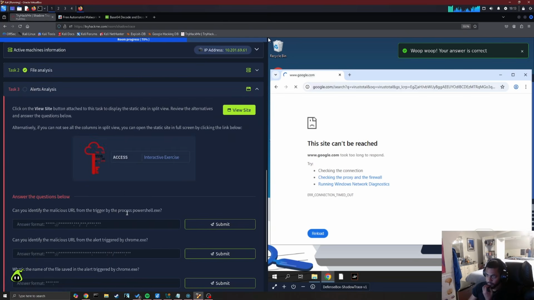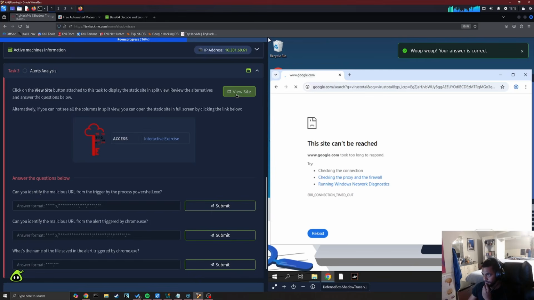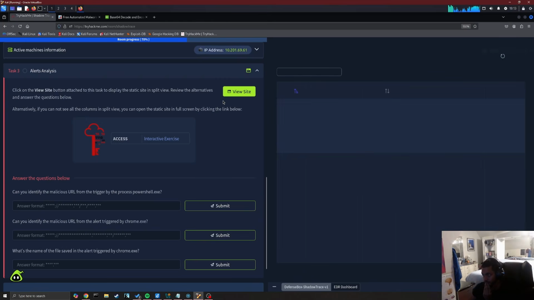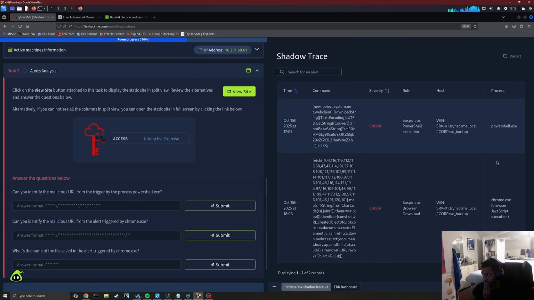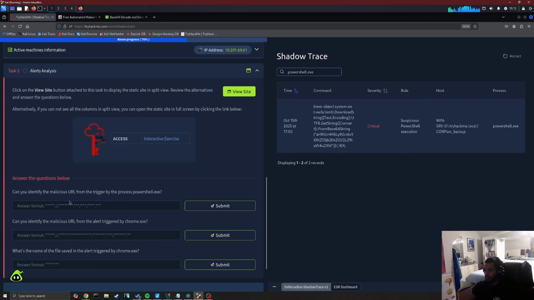All right. Click on View Site. Can you identify the malicious URL from the trigger by the process PowerShell.exe? I'm guessing it wants me to do PowerShell.exe. I don't think that's right.